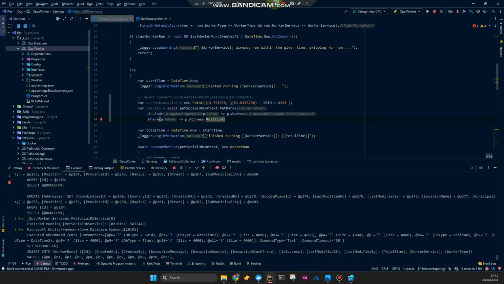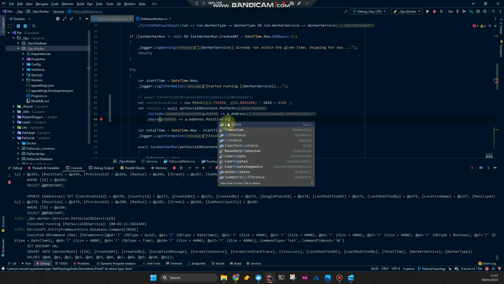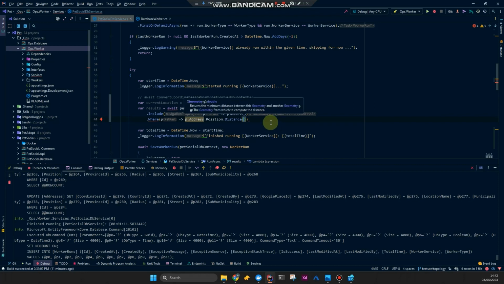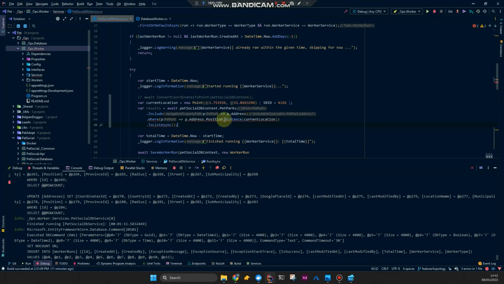Let's see what the syntax is. Position.distance, or within distance. Let's try. I only have the distance. Current location. Let's see what's happening.